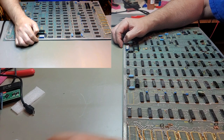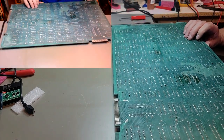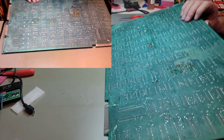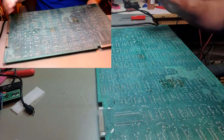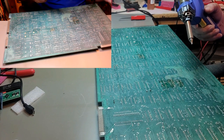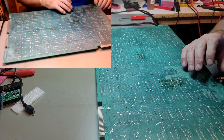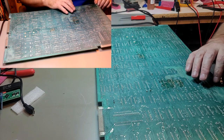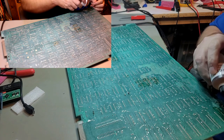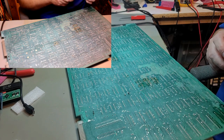Make a big pile of all the crap that we're pulling out of this board. Now this one, did I miss it? Okay, that's the one on the end there. Don't want to damage the board, right? That trace is missing. I don't know if that's missing or if it's just crap on there, but whatever. We'll figure it out once everything's out. I'm sure we're going to have issues with traces missing. Trace is broken.